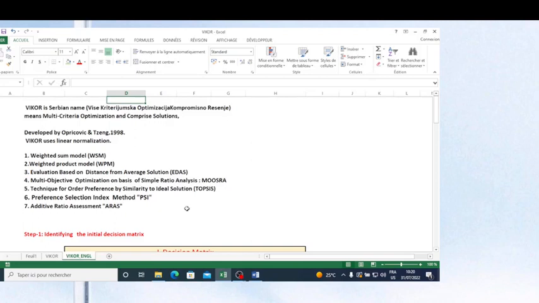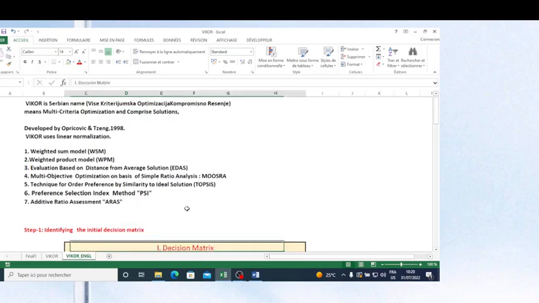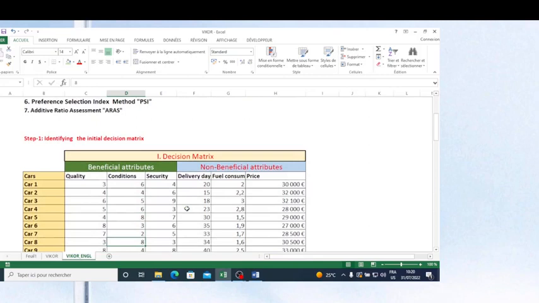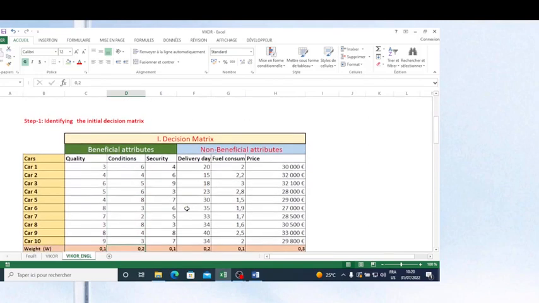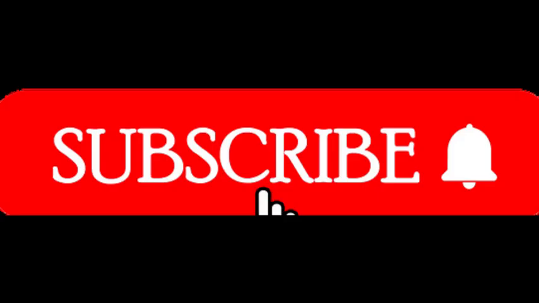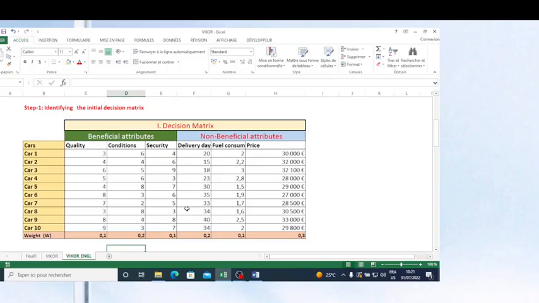Now friends, I'm going to show you this method, and I'm going to work on the same decision matrix. Remember, I have used this same matrix since my first presentation on decision making. The use of the same decision matrix will help me to find if there is any difference in the result or in the alternative proposed by the methods. Now, if you have watched my previous videos, you are accustomed to this decision matrix.